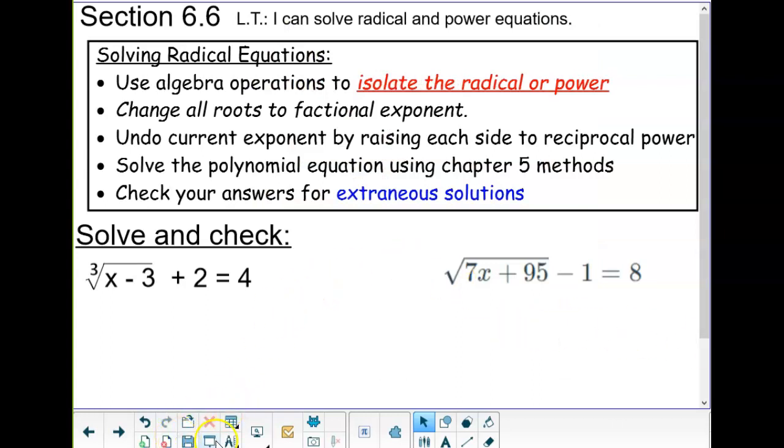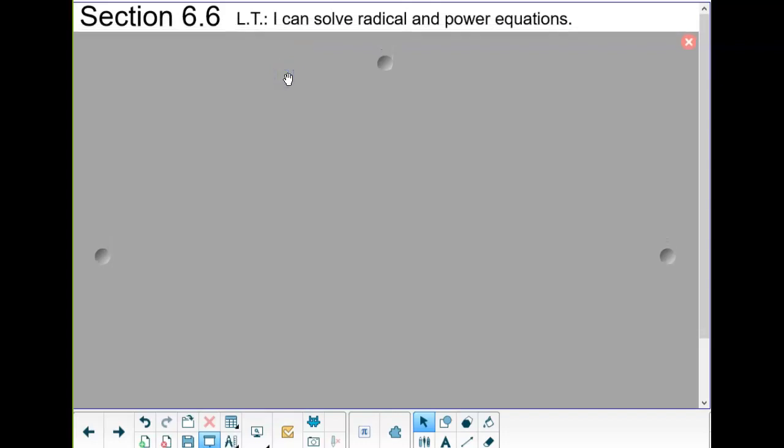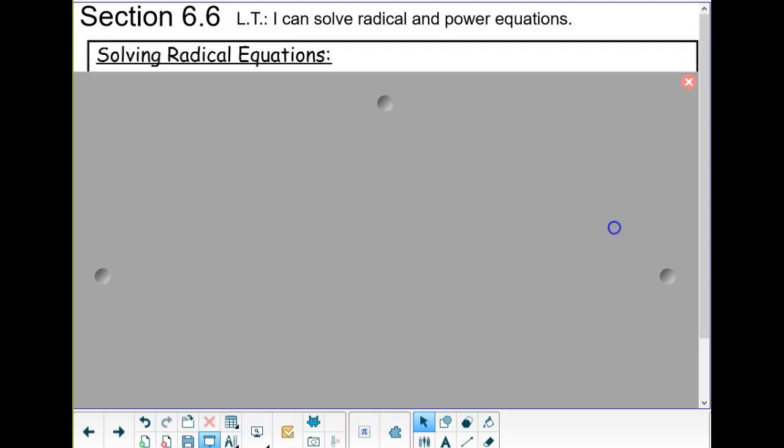All right. So we are jumping into chapter 6, and it's going to sound odd, but we're actually teaching the last section first, if you were to look back in your textbook, because this is all about solving. And we know how to solve for x. The only difference is now they're going to have radicals in there. And the word radicals really is just like a square root, a cube root, or an exponent. And that's what the warm-up was all about, to get you used to those exponent pieces.